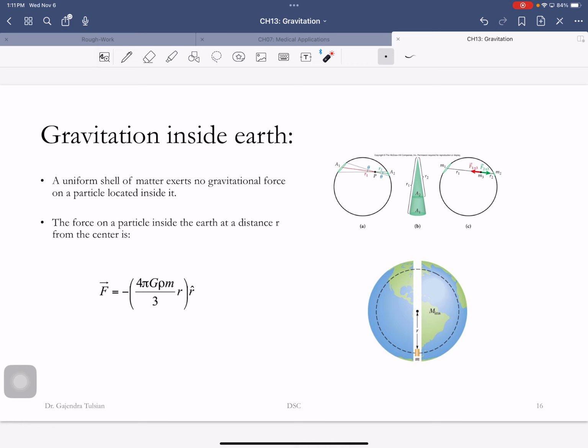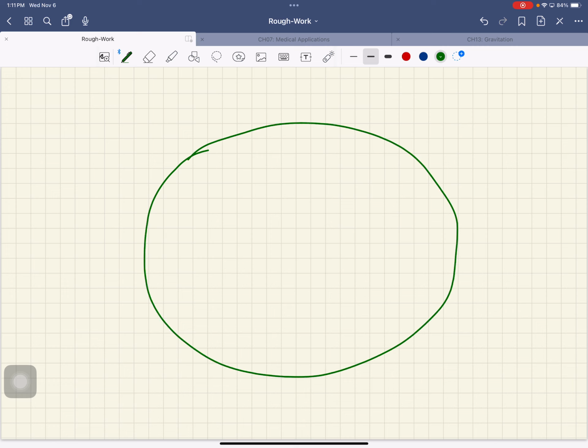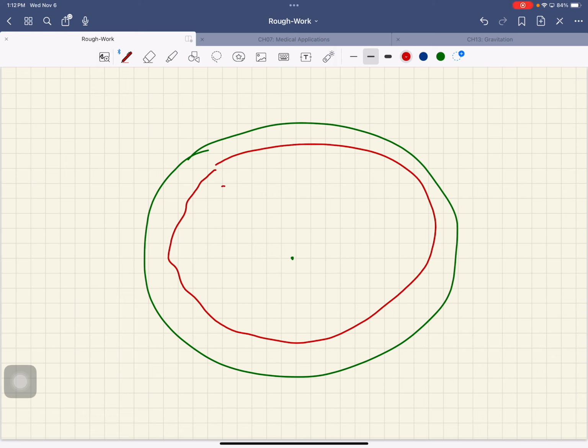Let me ask you this then. Let's say the Earth is uniform, meaning the density is radially uniform. Don't worry about the details. What is the force on you at the center of the Earth? Wouldn't it be 0? Very good. Here's what was happening in his head. Without realizing it, he broke the Earth into shells. The force of this shell on you is 0. The force of this shell is 0, and of that shell is 0. So when you're at the center of the Earth, the force on you is 0.